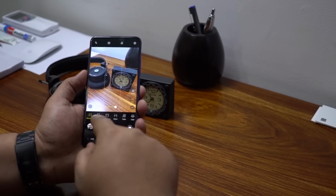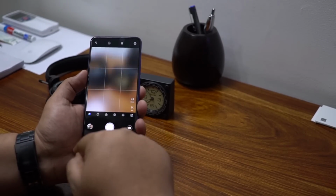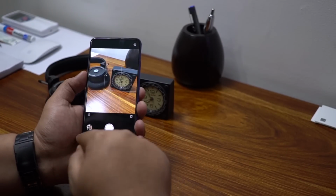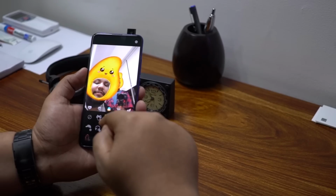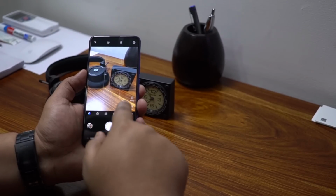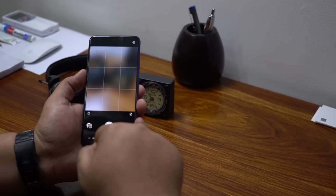Before I talk about the picture quality, a little bit about the camera app first. It is a fairly well laid out app with all the modes at the bottom part that works as a carousel. There is a new dedicated night mode as well. Then of course there are the AR stickers for some fun images and videos. As for the AI features, you get an AI scene detection mode for the rear camera. And there is the AI beauty mode for the front camera.